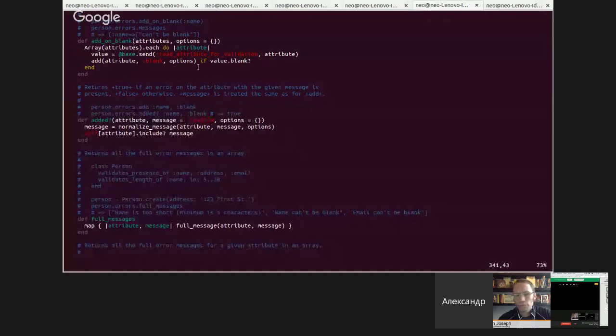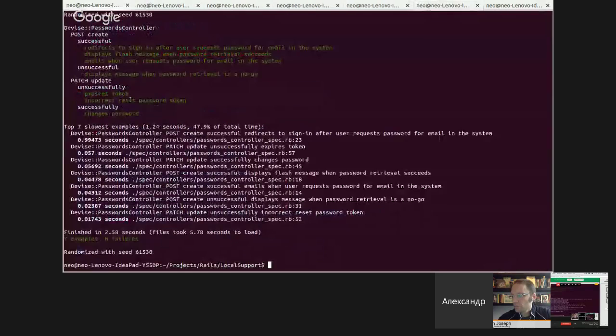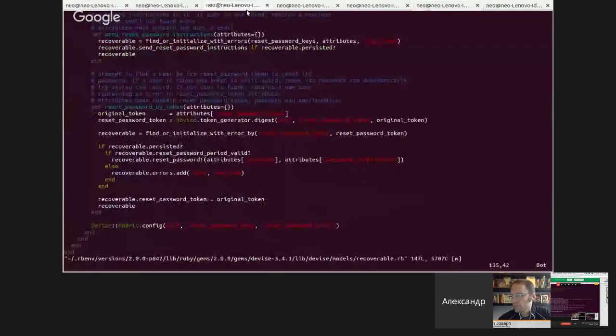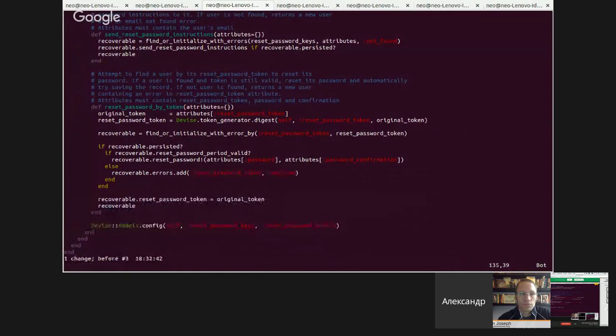The problem is about this password token.